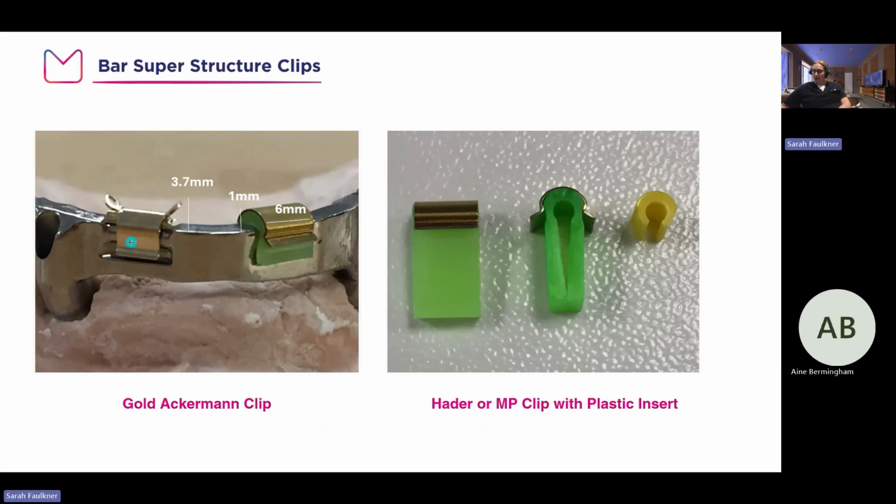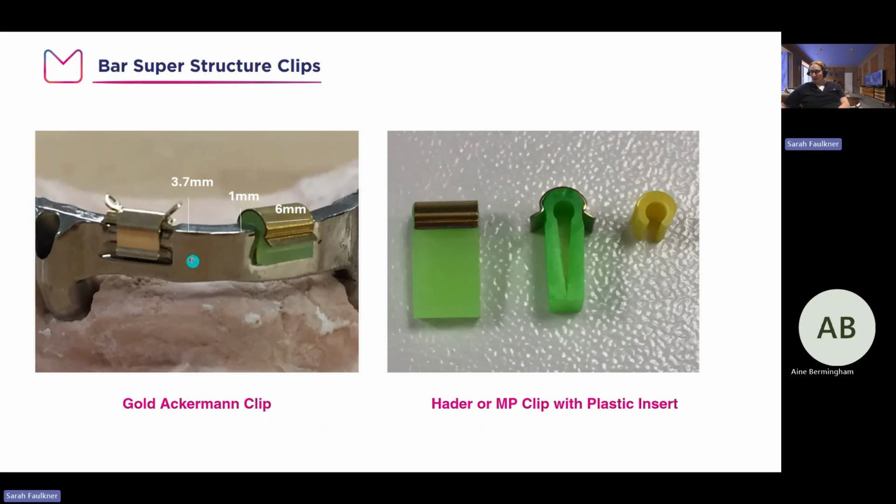We also have a gold Ackermann clip. That's a resilient clip, so it sits passively until a displacing force is applied onto it. That's when the lower section of the bar will engage, because during manufacturing we put this little gold spacer rod in here, and when we take it out post manufacturing, there is a gap, so the clip sits passively and offers that resilience.